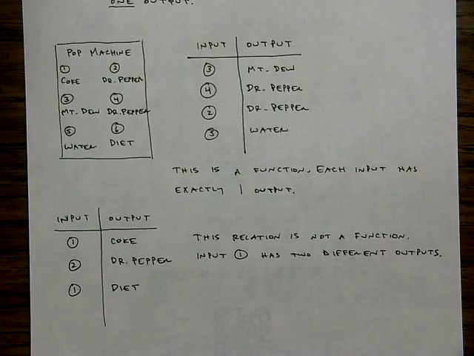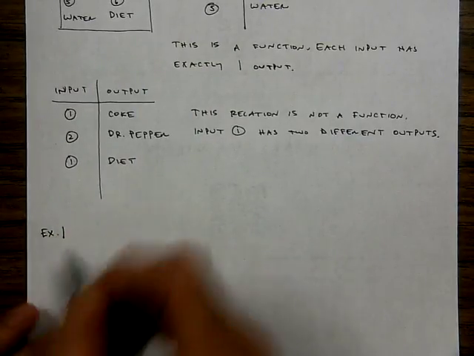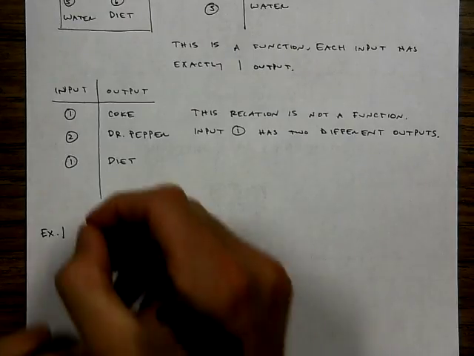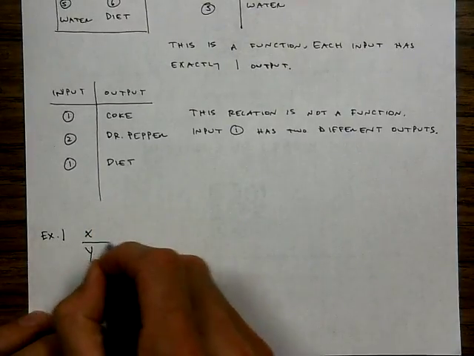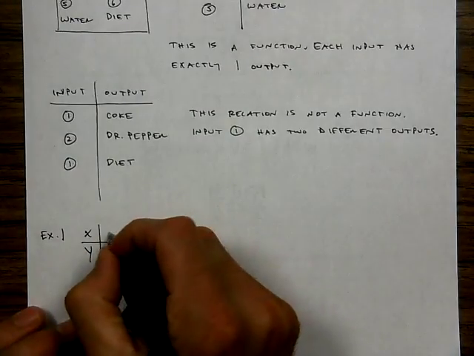All right, so next let's take the pop machine example out of it. We can go back to it and reference it as we need to. Notice that so far what we've done is tables. I'm going to ask basically, is it a function or not? But now we're just going to strip things away and just use the variables x and y.